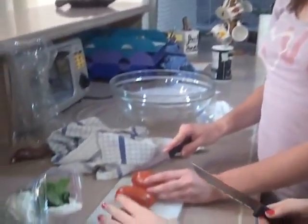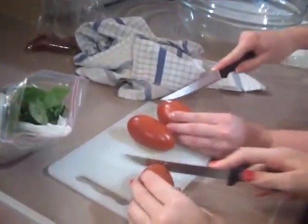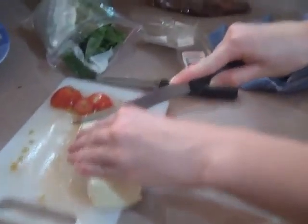First, we're making the appetizer and the side salad. Today we're making caprese salad. First, we have to cut the tomatoes into slivers. Now, you have to cut the mozzarella into slivers.